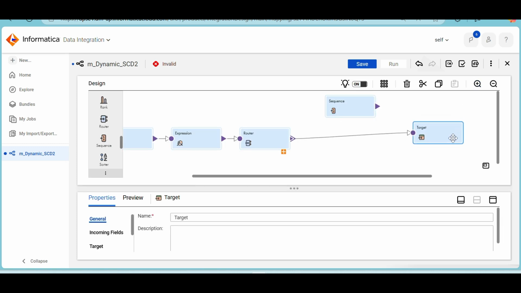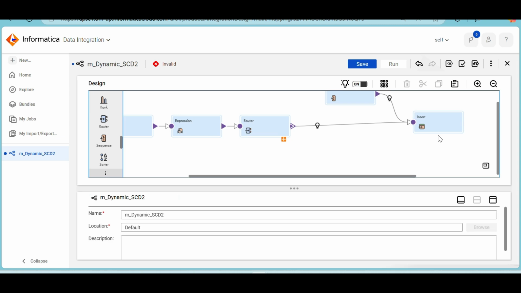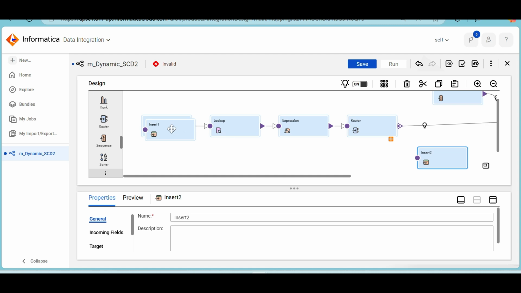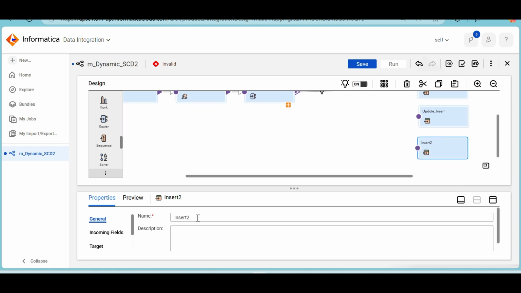So here, this is insert. I map this to insert. This is update insert. And this is update.